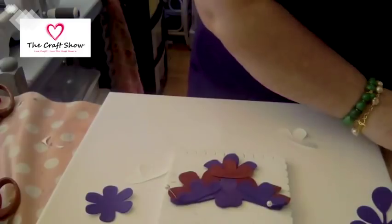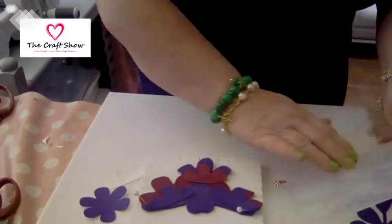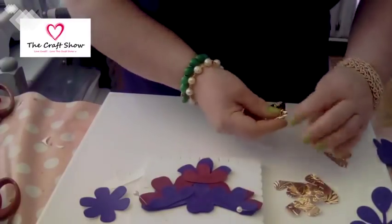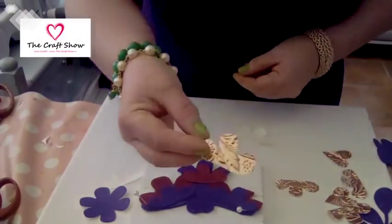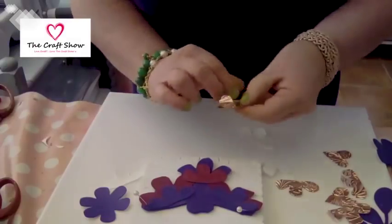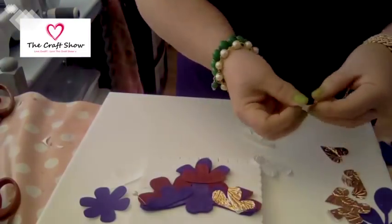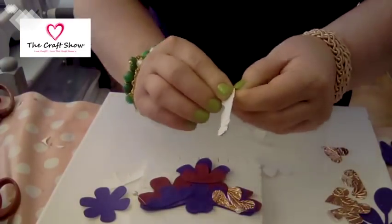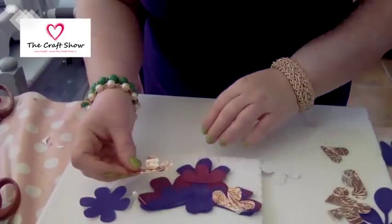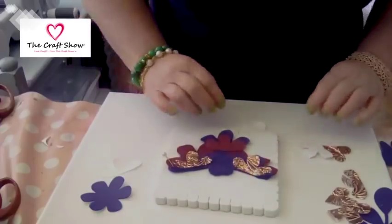Yep. And we're going to look at now, I've just opened up the embossing folder with all these beautiful embossed pieces I did earlier on the Big Shot Sizzix, I did this one as well. And we're just going to take the little smaller flowers there, cut them in half. They're going to go onto the wings again. One, and the second one, two, onto the wings. Then we're going to look at the body and the head.